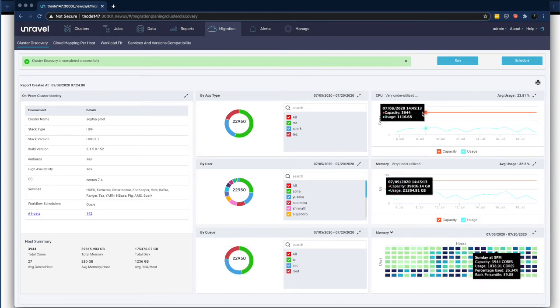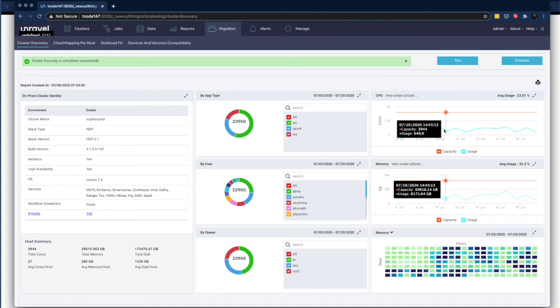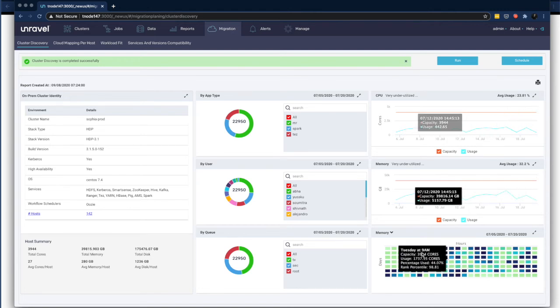On the right-hand side here, it's overall metrics from the cluster itself, like, how heavily used is this? In this particular case, these instances are very underutilized. This customer spent a lot of money on their hardware, never really used it, so they're overprovisioned. We can have some savings here if we went with nodes that have fewer resources, because our current workloads don't need all those resources. I can get that level of detail from here, as well as a heat map. To read this, the lighter colors are lighter load and the heavier colors are heavier load.